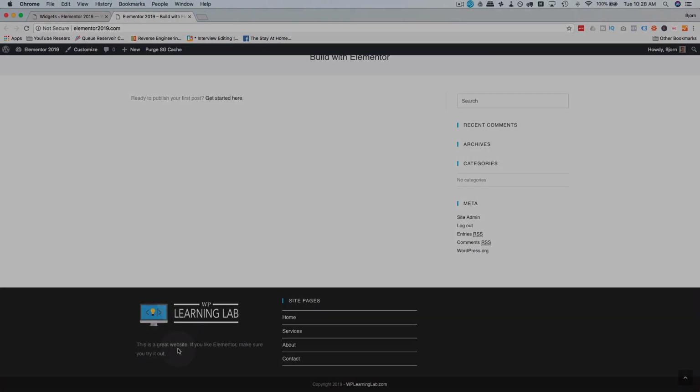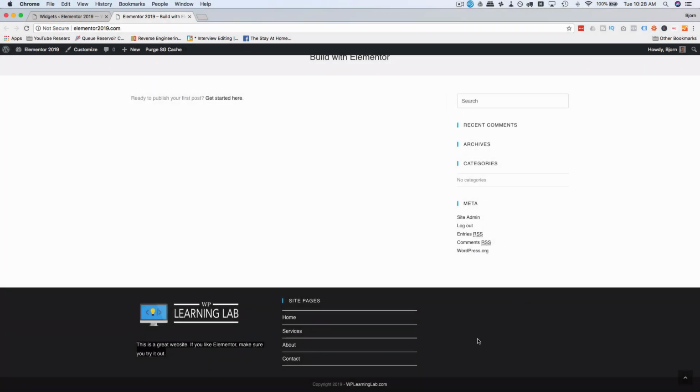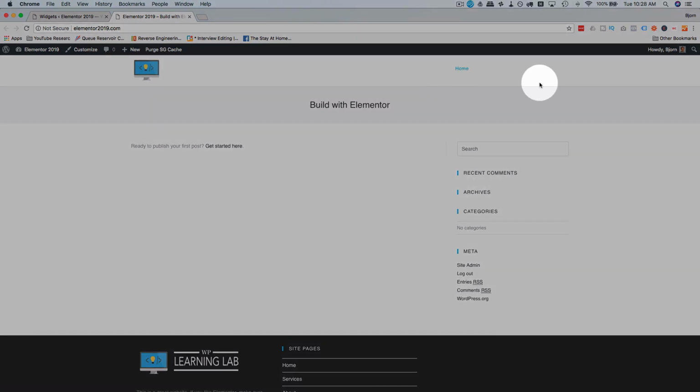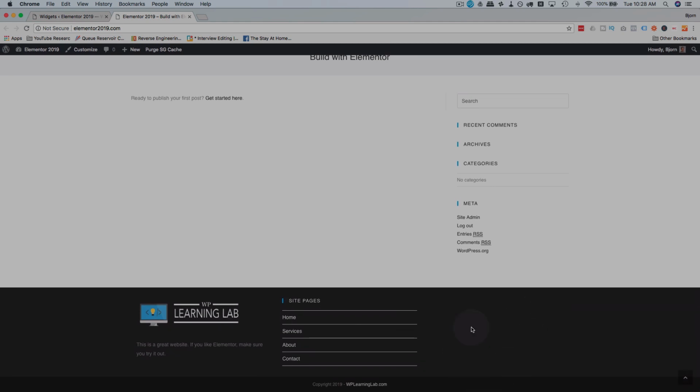Now we have our logo and our text appearing. We don't have any posts appearing over here because we have no posts yet. But what we do have is our completed header menu. We can't quite see it yet because the site isn't the correct color, but we have it up here. We can highlight it and we see all the words. We have our footer. And if I go ahead and just add a few posts, they'll show up right here.